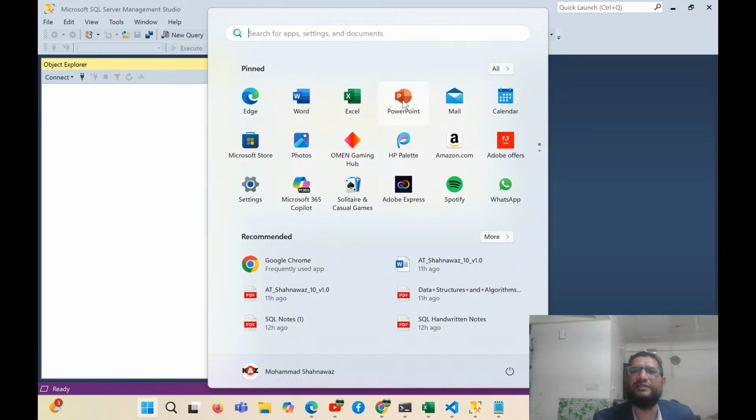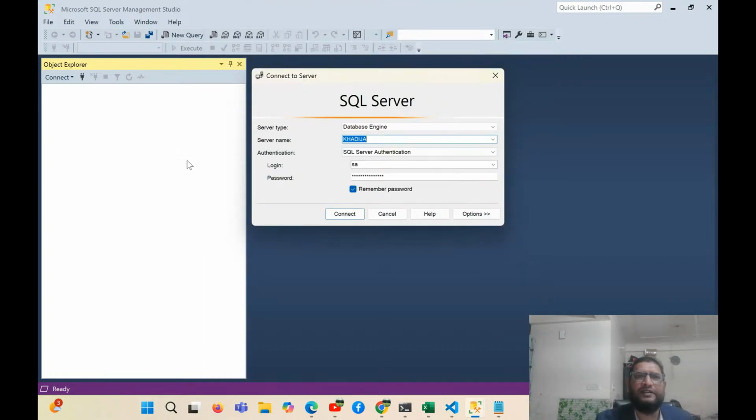I give the instruction and it opens. So this interface is the platform where I connect with the operating system. It has the functions in the form of menus. Similarly, this Microsoft IDE has a GUI interface where we connect with the SQL Server.